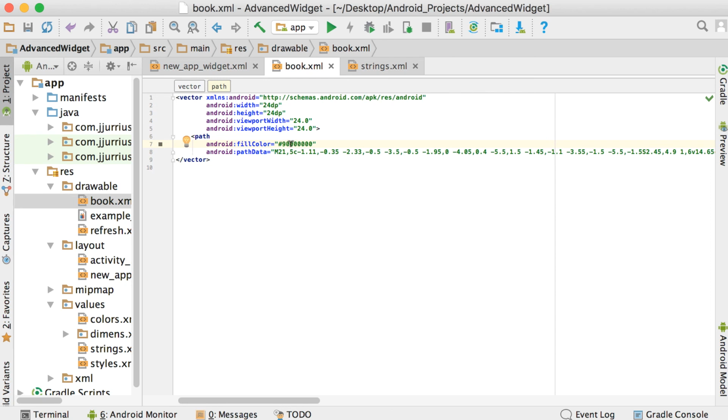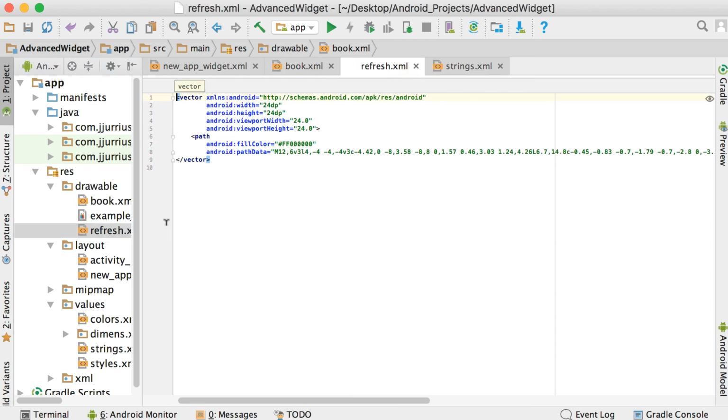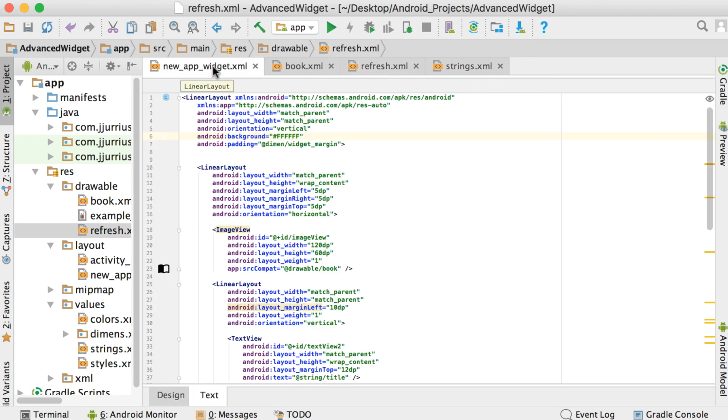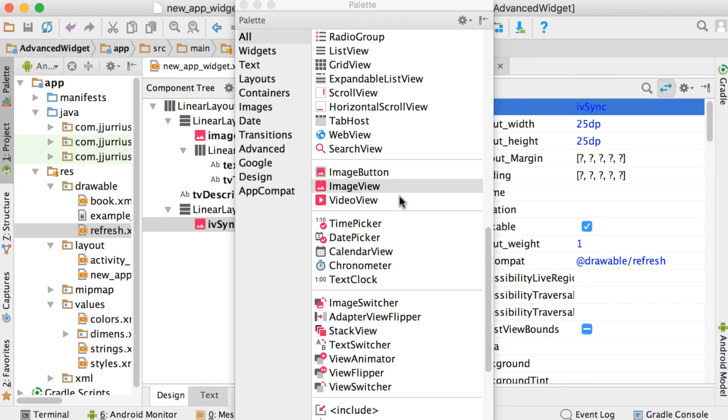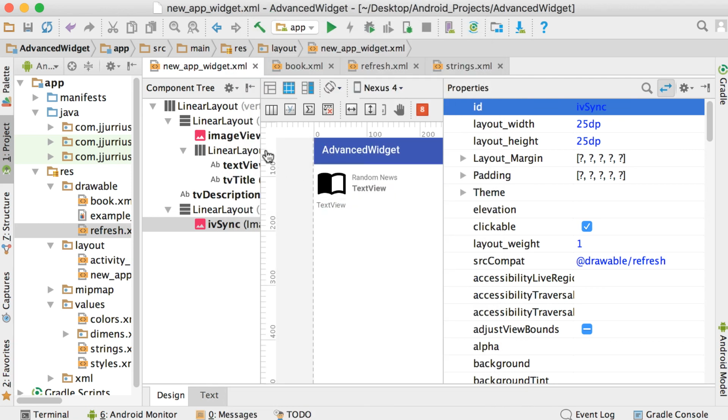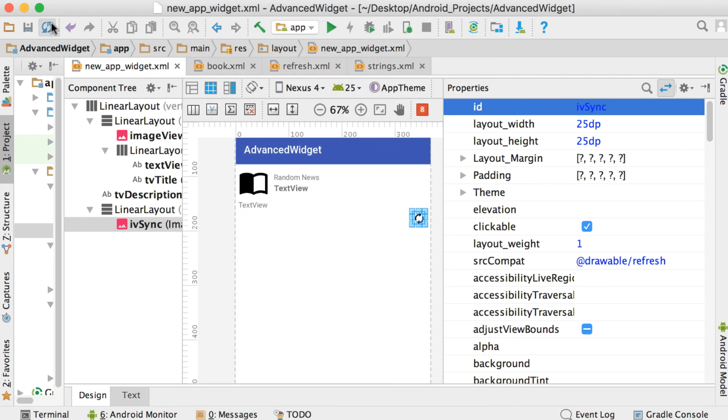So I'm going to use 90 there on the book, and let's say on refresh also, let's make it black, 1, 2, 3, 4, 5, 6 zeros, but a 90 at the front will make it a bit see-through, so it will appear in my widget as a type of gray picture, although it's not synced now, and I'm not sure why it takes so long to sync the colors, but in any case, it will basically display now as a type of gray.